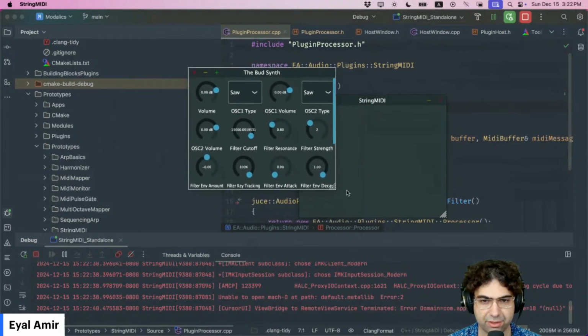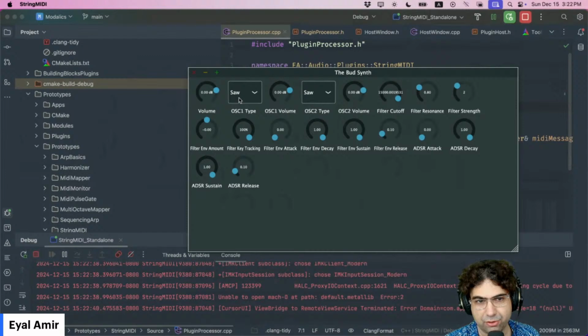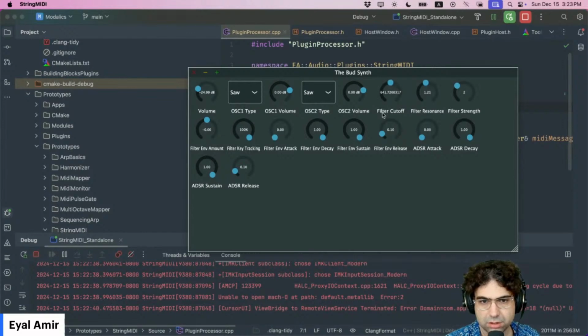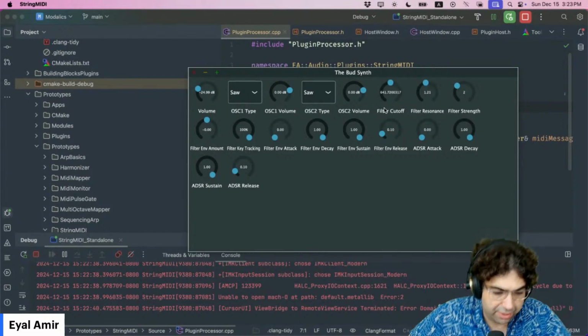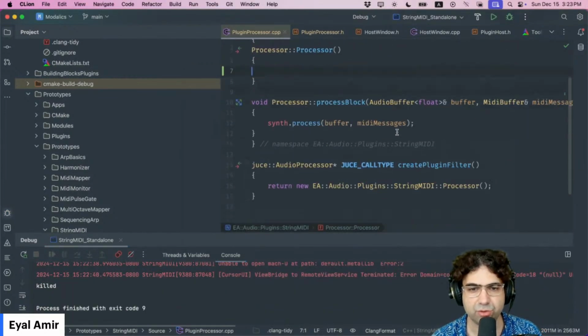So now I have the synth loaded in here, and I did this first of all because I want to see the parameters are working. So volume. Should be able to set a filter. Good. So this is basically the thing that I needed to test. So these are the settings for one engine, right?